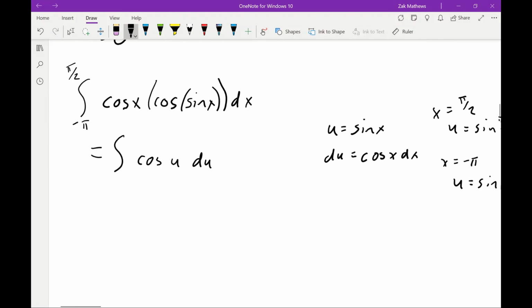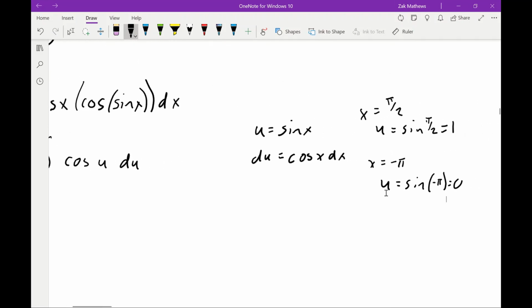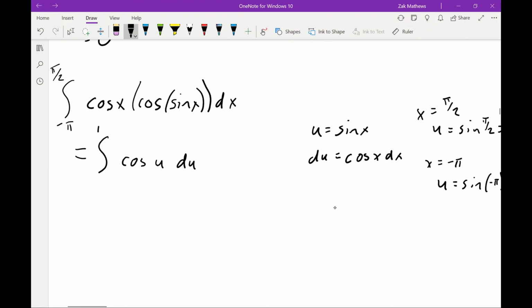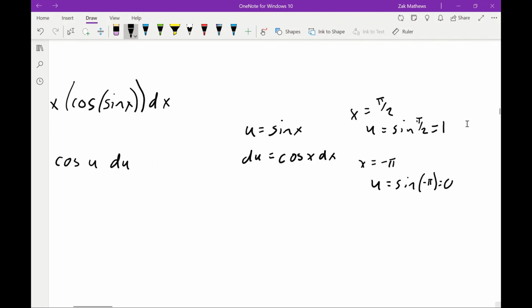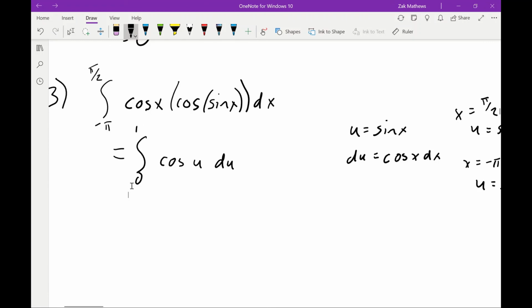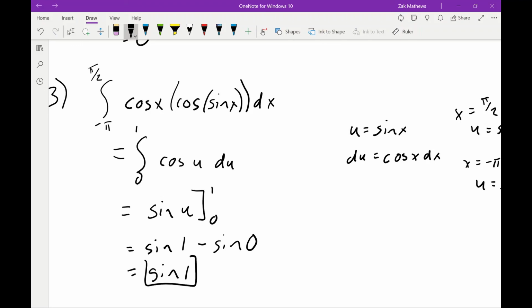We do want to make sure that we get them matched up right, so I always do it top and bottom to remind myself this is literally top and bottom. But do always make sure that the pi over 2, that's the one we started with, so we get the corresponding 1 on top, and then the negative pi, the 0 on the bottom. We need to make sure we're consistent, we don't switch those by accident. Now we can do our antiderivative, which once again is sine. Sine of u, and we're integrating from 0 to 1. This time we're not just going to get 0, sine of 1 is some irrational number minus sine of 0, that is just 0, and so our answer is sine of 1.